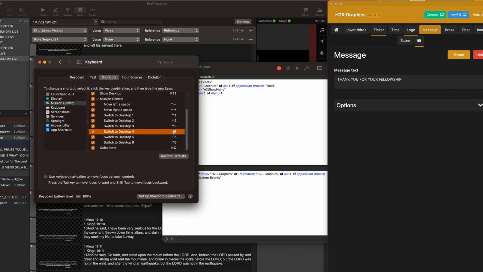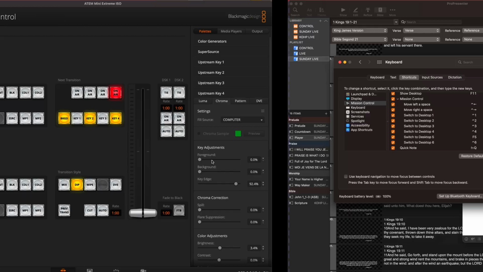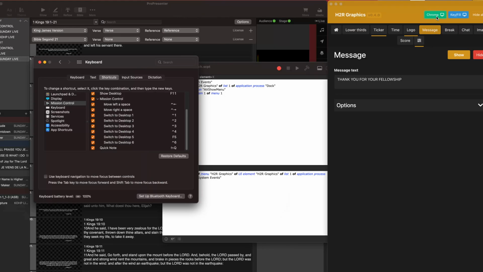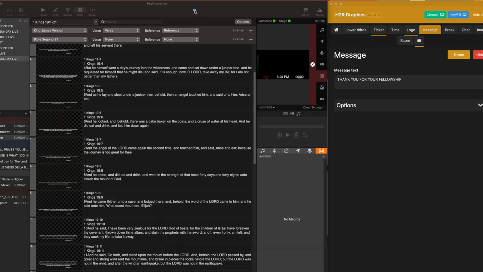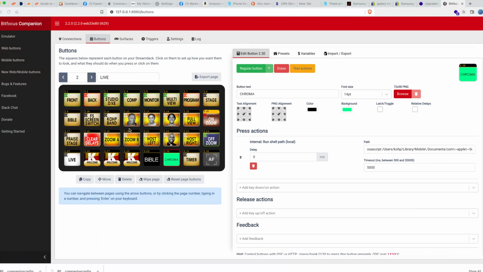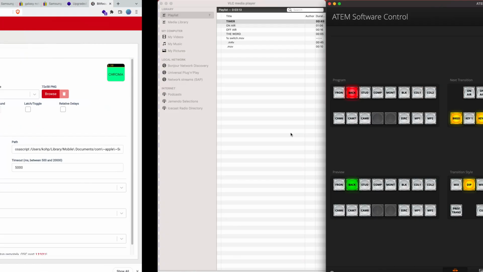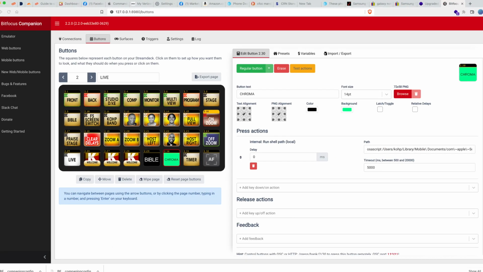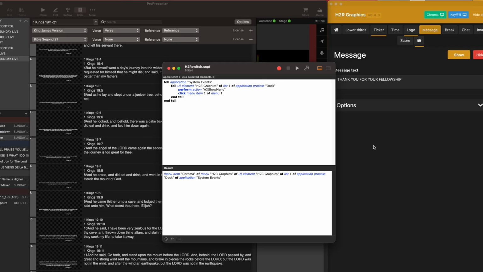Now in my case, what I needed was something that would work from the button here. I wanted to have a button like chroma here that would be doing the work of this one here. So every time my media people have to use this, even though I was able to integrate the ProPresenter display with F5, for this one I could not find any way. So for anything you can find on any app, the only thing is to use AppleScript. So I create the AppleScript to run this program.